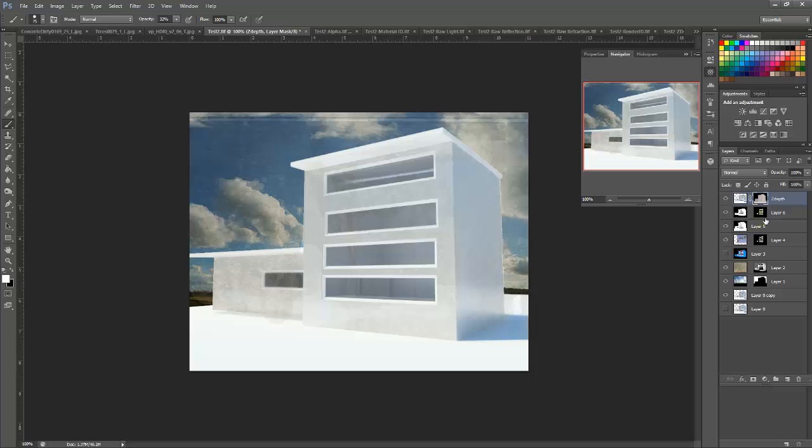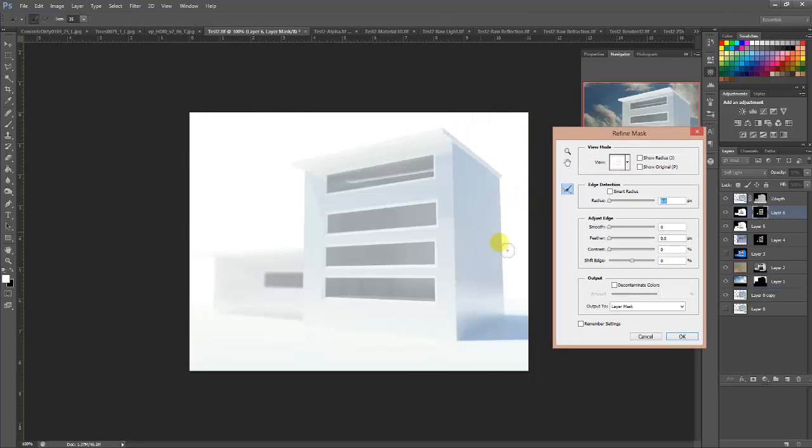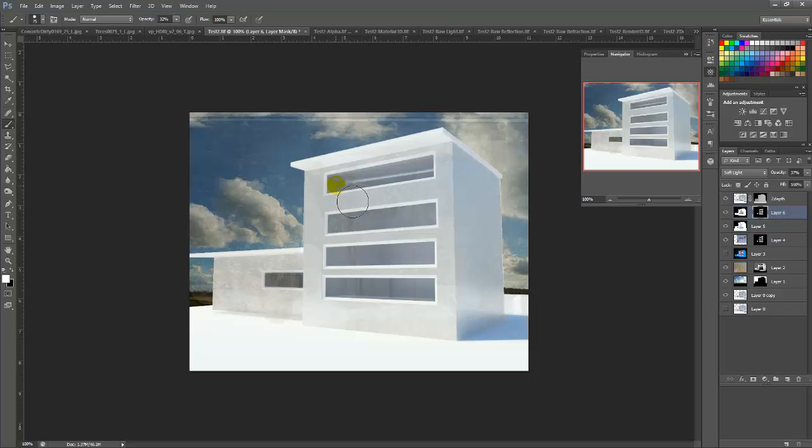This is an example of using windows, and if for example we have, say, this layer right here, I want to maybe refine it or select where it goes. If you do refine mask, you can actually highlight more areas where you want it to include. So we want it to bleed over to the side, then we would click there, or increase our radius. We could smooth out the edges, a little feather, maybe 1 pixel, and click OK, and this basically refines it drastically. And this is a very awesome way for you guys to experiment with things and start adding some fun and cool things to your textures.